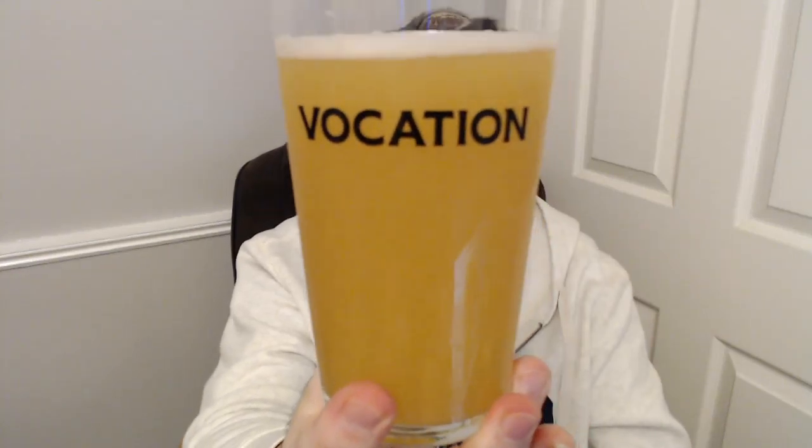I've even got my Vocation bar mat - the Life and Death one. I've put them in pride of place, as you might have seen downstairs with my good buddy Jim. Cheers, my friend, who's no longer with us. In the UK, Jesus Christ, it's got really cold over the last week or so. It could be because I'm on different medication - as long-term viewers know, I've got various different things wrong with me. These medications make my fingers go a bit numb and my hands and feet get really cold, which is crazy.